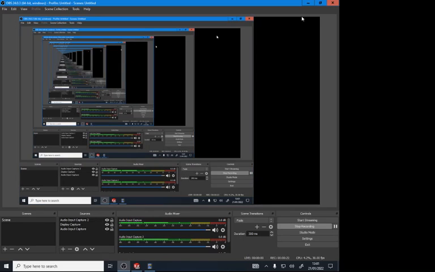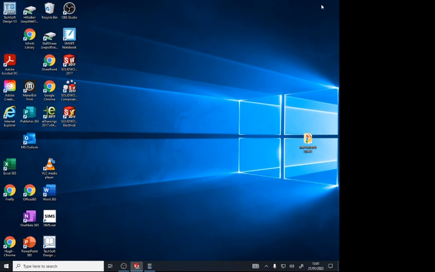What you'll need to do is go to the desktop and make sure you select this icon here. Select that, open it up, give it a moment or two. It's quite a powerful piece of software, so the computers may take a moment or two to load it, but you will eventually get there.